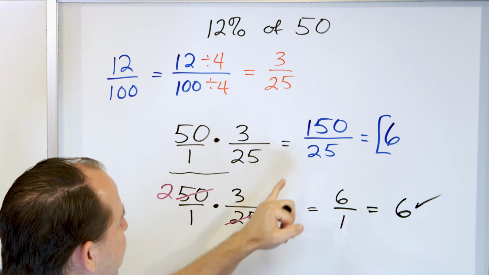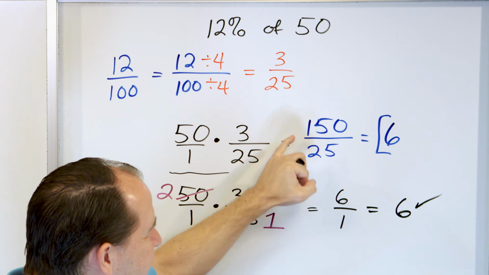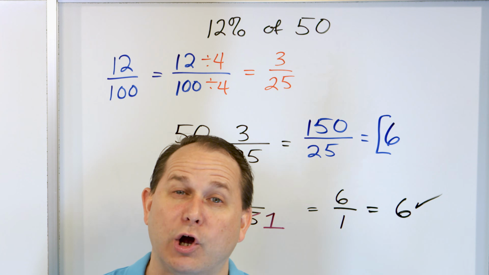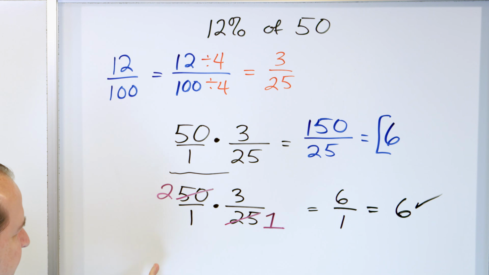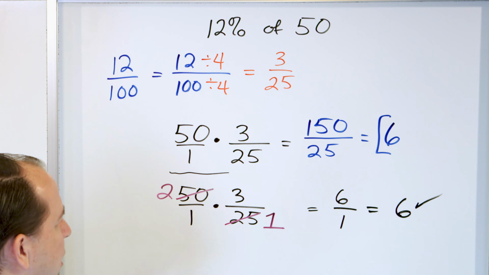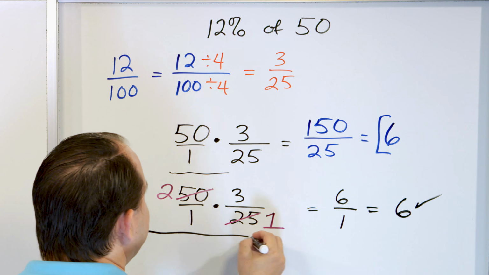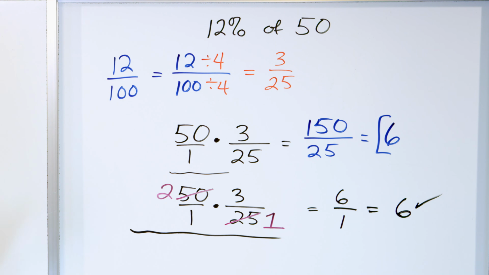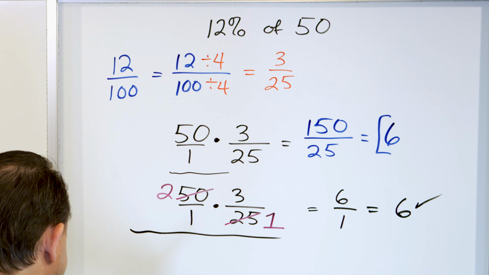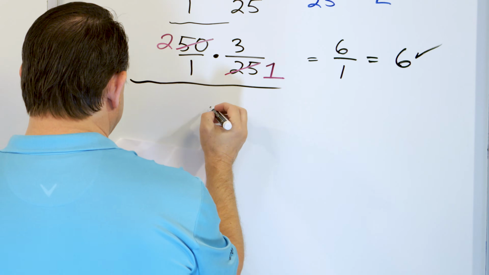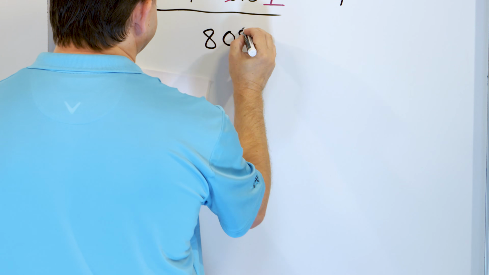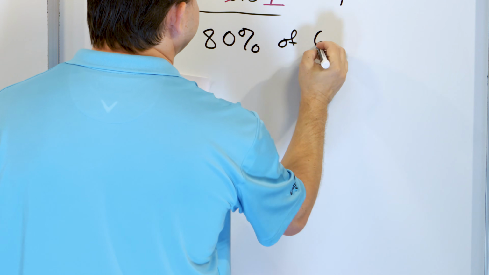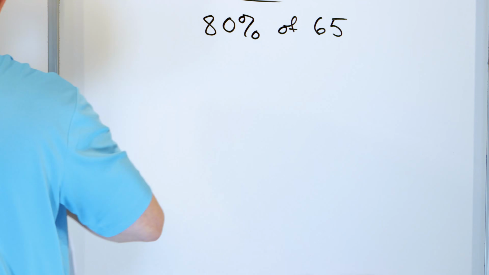And that's much simpler because I had to think about this division a lot more because they were larger numbers. But pre-simplifying was very easy, and then the numbers became very small. So that's why we did it that way. I want you to get in the habit of doing it that way because in a minute, that's how we're going to do all of them. Next problem. Let's take a look at what is 80% of 65, right?